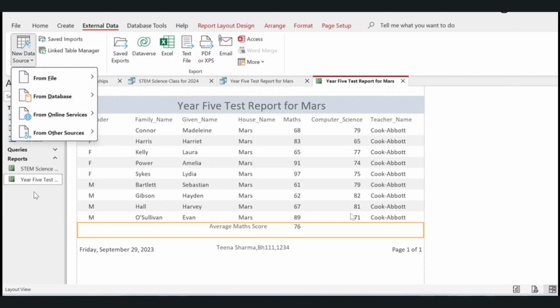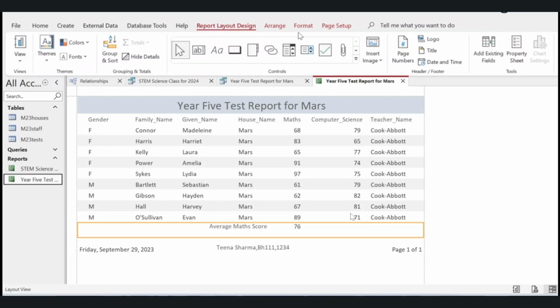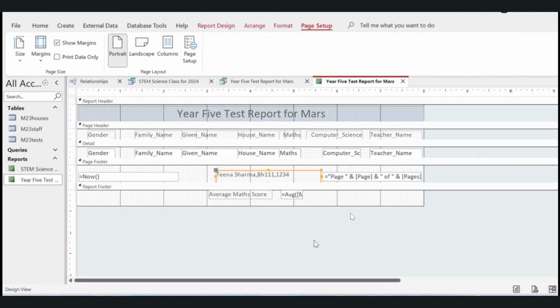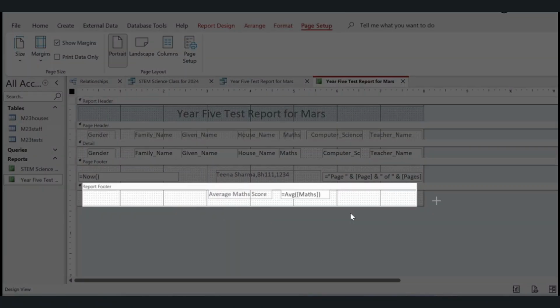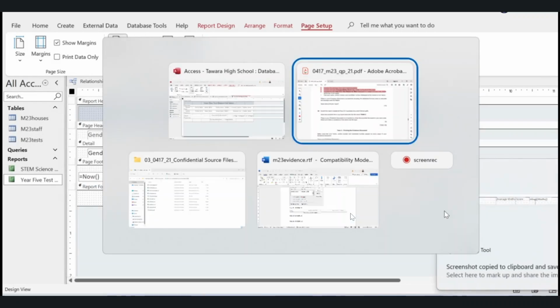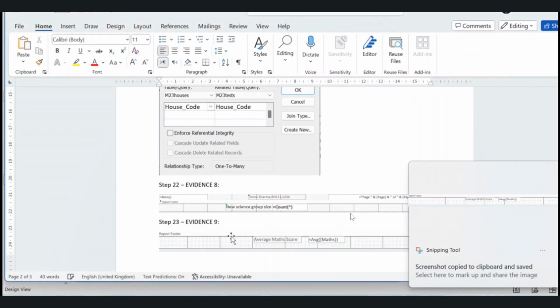So we'll open this in the design view, and the average marks. Just take the screenshot of this that's showing the average marks. We'll place it here.